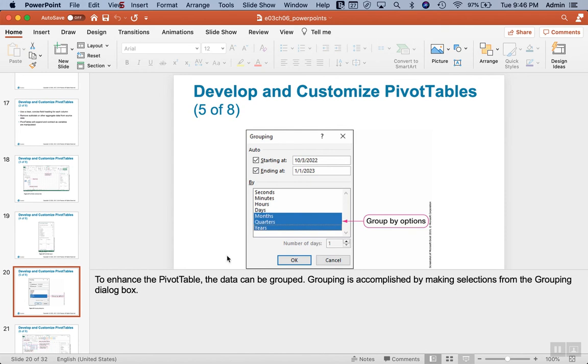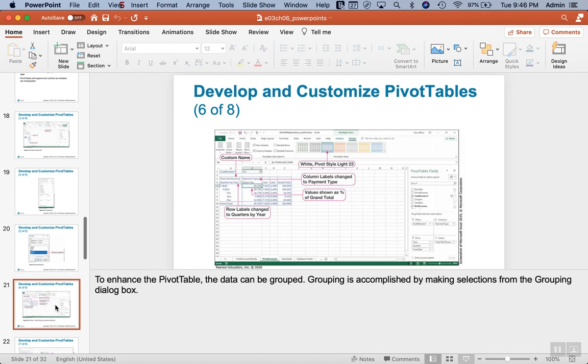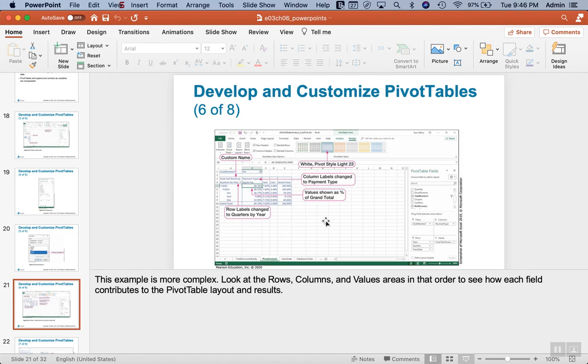We can do group by options. A lot of capabilities. We can identify ranges of dates, if I want to do months, quarters, days. Grouping functionality, and, as we said, we can apply custom names. These are all descriptions of the types of things we can do to modify the report so it gives us a better representation of what we're trying to get to. Right.